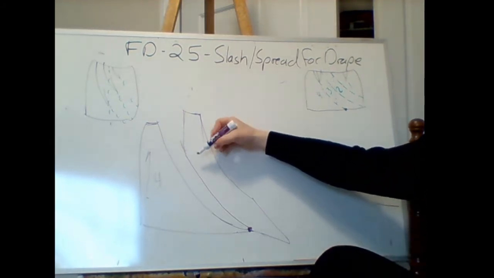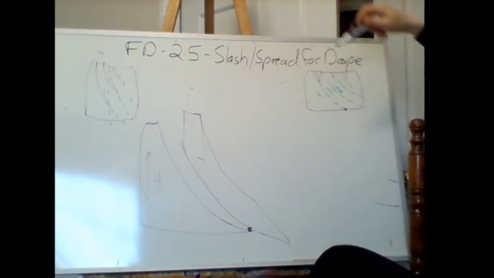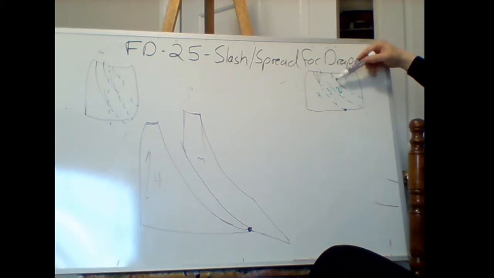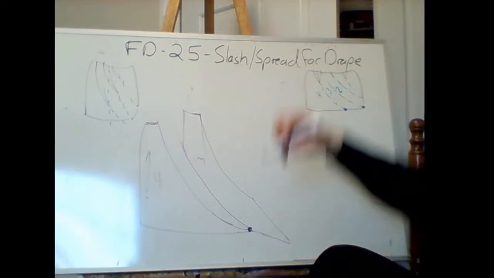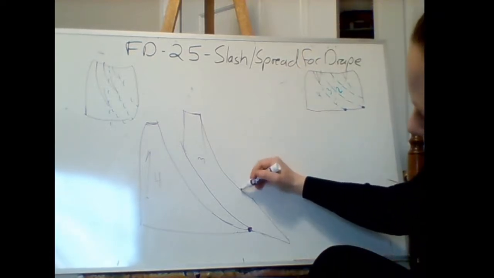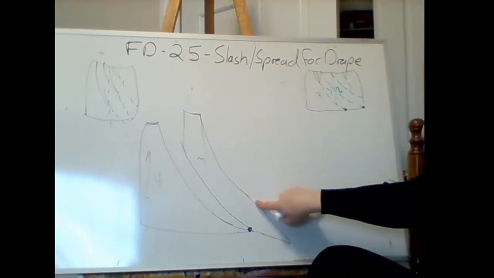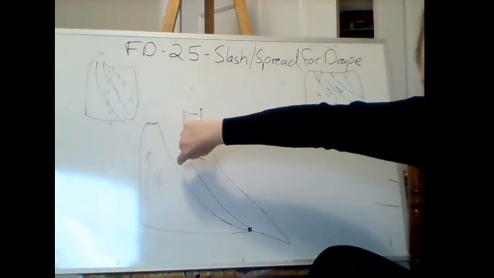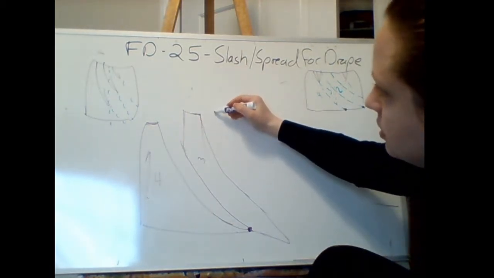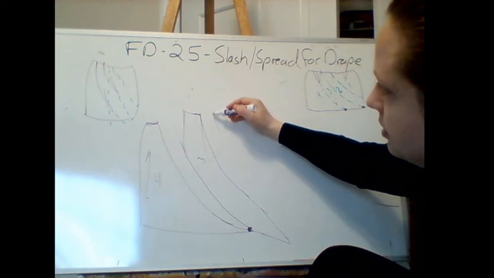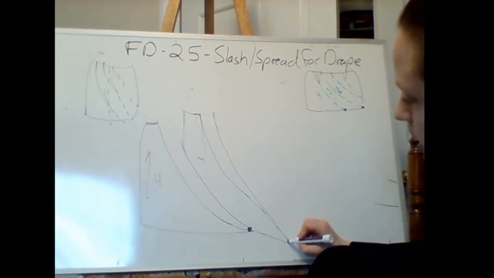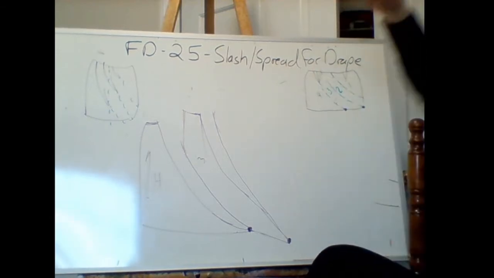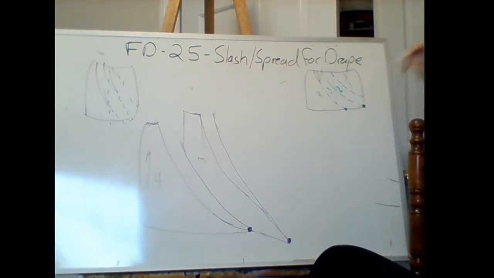Let's go ahead and put our piece number two. Piece number two is right here. And again, it's gonna be right here. There's that corner, and I'm gonna go ahead and rotate it out. It's a little bit smaller, so I'm not gonna spread it the same distance. A little bit smaller distance this time. And it's gonna come together right here at that sort of corner side seam hem point right there, okay?